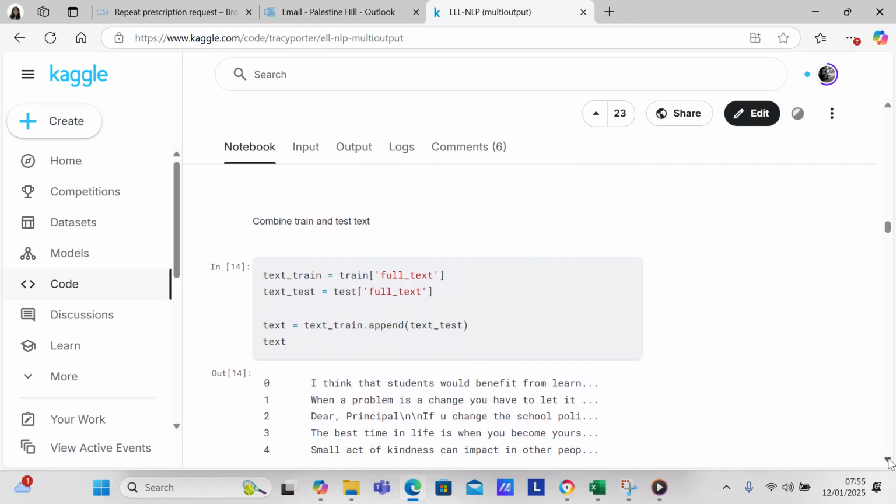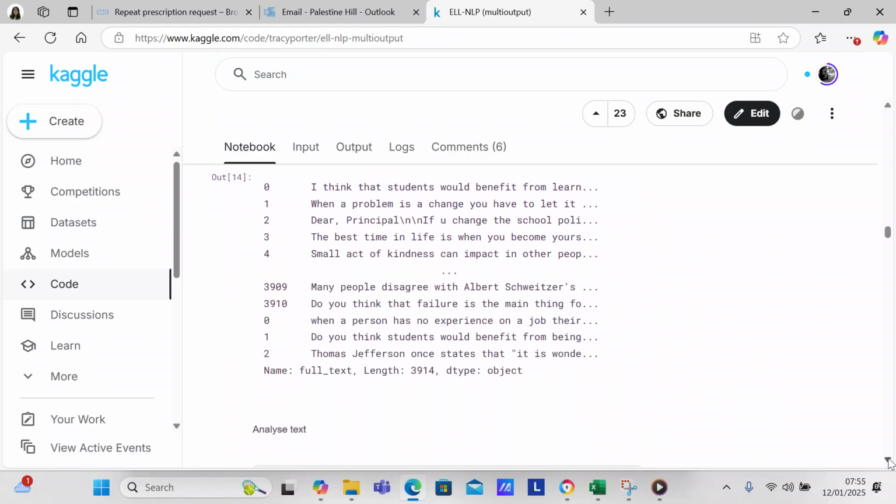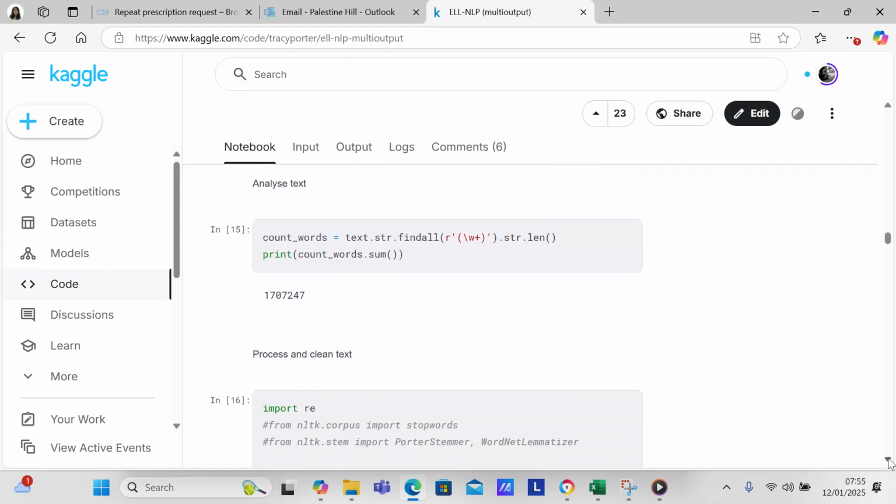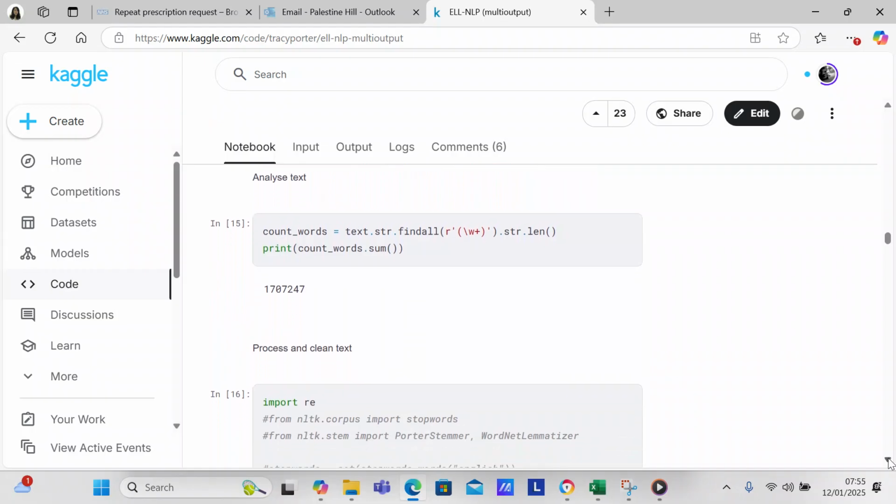I would do it differently, but that's what I was doing 2 years ago, because obviously I had to teach myself how to enter Kaggle competitions, and I had to teach myself machine learning. And so I would look at other people's work, and whenever I looked at other people's work, I would try out their techniques, and that's how I learned how to do it. But I've moved on since then, but this is a 2-year-old competition question.